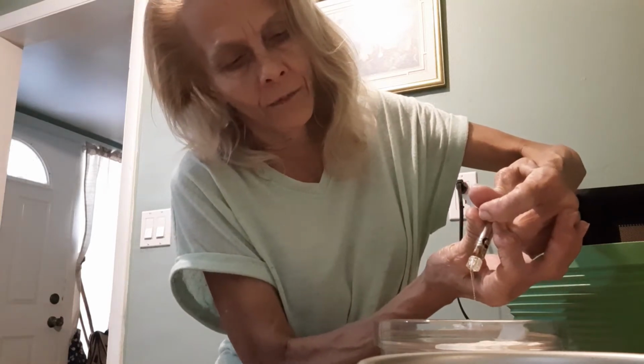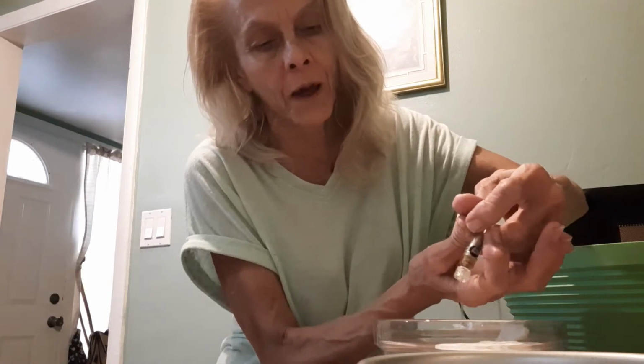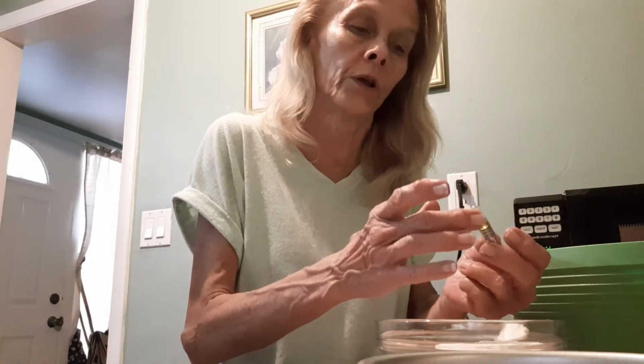It's so pretty. The concentrate has been a lifesaver for me, especially with my fibromyalgia and arthritis and PTSD and anxiety. It has really, really saved me.